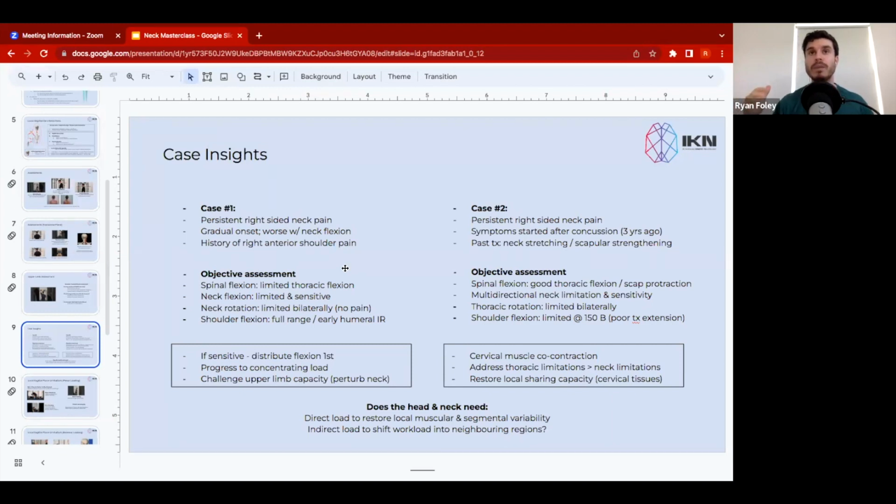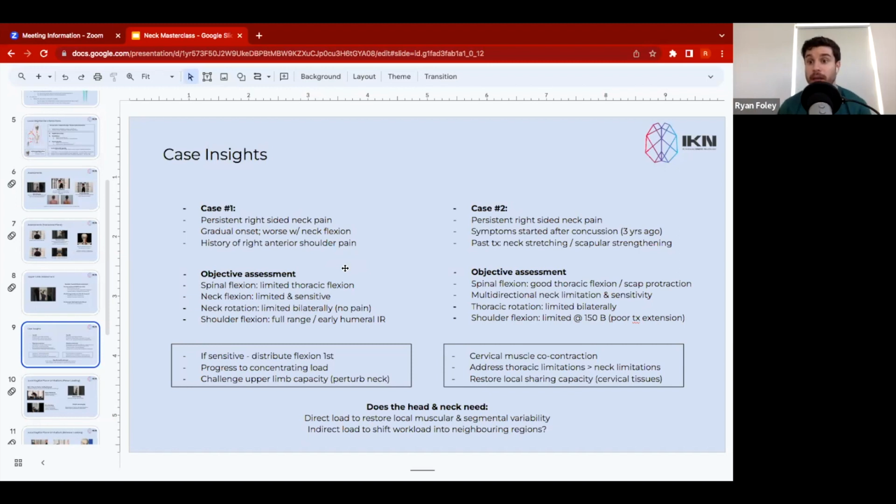Okay, so if we have a client that is biased towards flexion and limited in extension and rotation of the thoracic spine, we would be more inclined to rotate to improve that rotation of the thoracic spine first before we begin to drive more thoracic extension, mainly because we're moving towards the direction of less variability when we just jump right into thoracic extension.